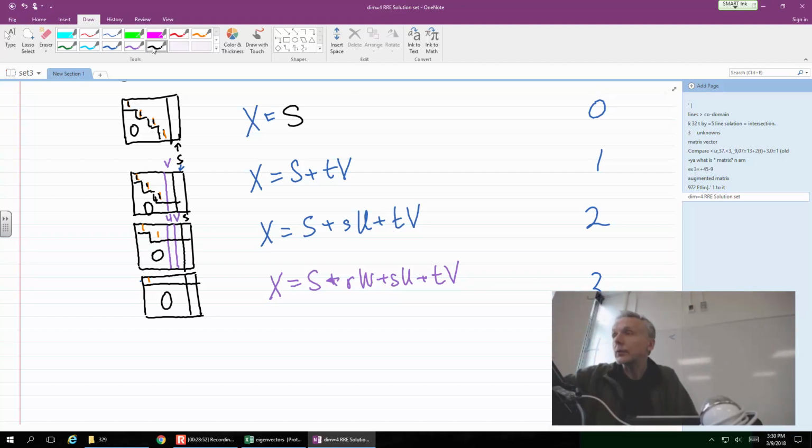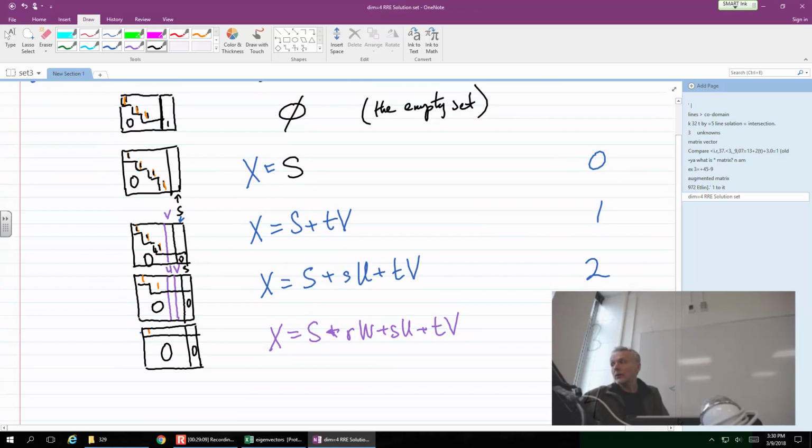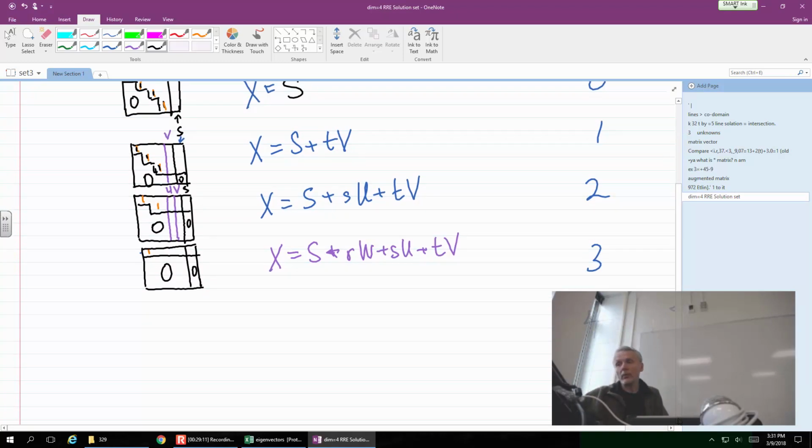I forgot to make sure that we have a match here. If there is no match of zeros on the left to zeros on the right, we have a conflict and there is no solution. And so we were in the very first case. The last case is very simple. It is possible that you start with equations, and what is the best case scenario, depending on what it is. What's the augmented matrix here?